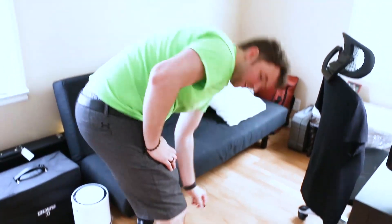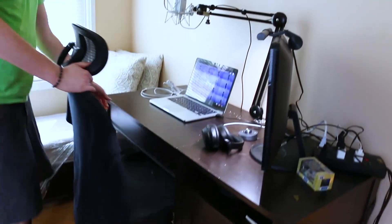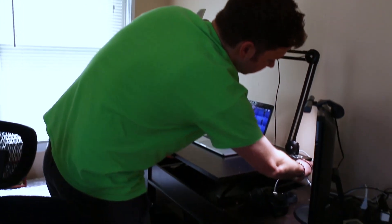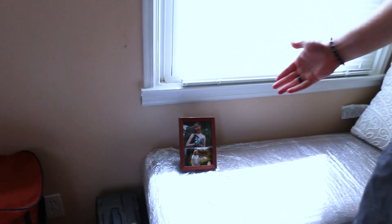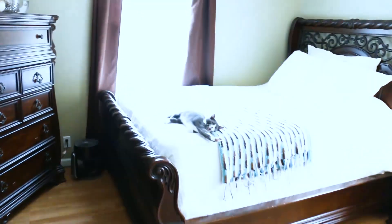I want to share some of my most important features of the studio. I got this standing desk from Walmart - this is essential for back health because I have the back of an 80-year-old man. Most importantly of all things, I got a lovely picture of my wife - or girlfriend I should say. This is a constant reminder of why I'm slaving in here for hours on end, to give her a better life.